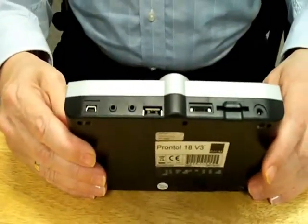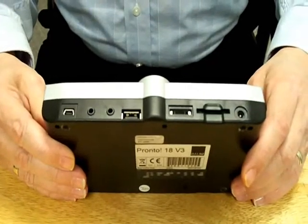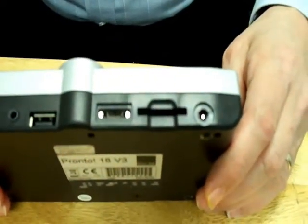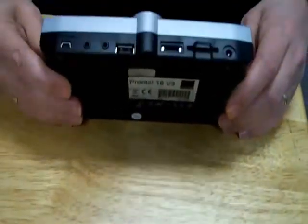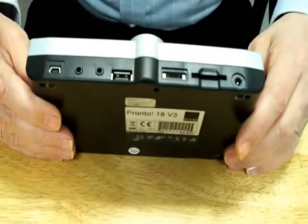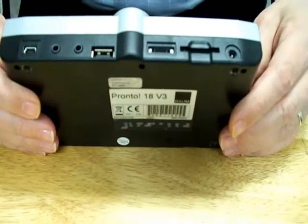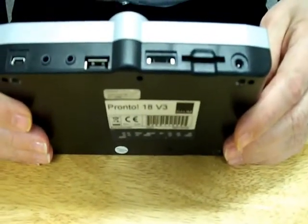We'll go from left to right, and the first item on the left is where you plug in the power adapter. As you heard, Pronto has a 10 to 12 hour battery life, and that really is true. I can use Pronto for 2, even 3 days without having to recharge it. So that's a good feature. Next to the AC adapter plug-in is a serial port.